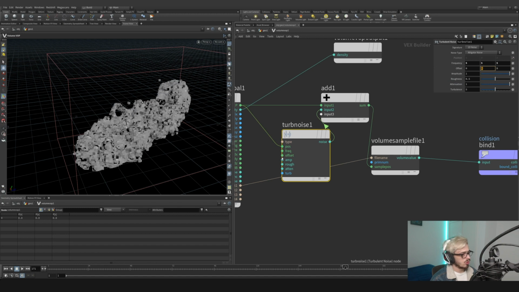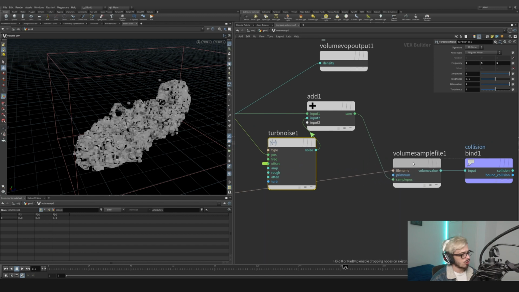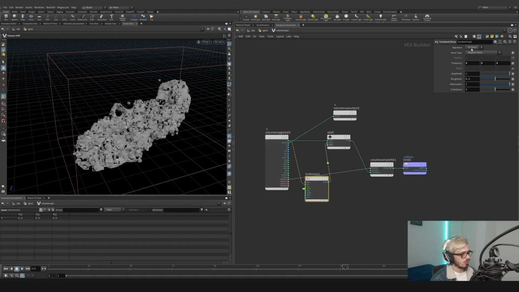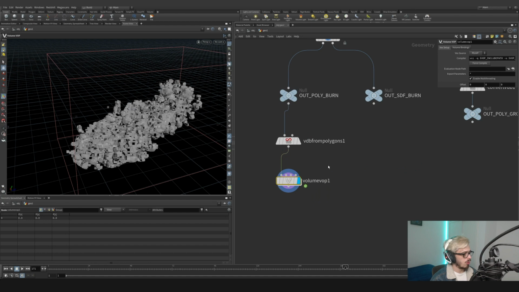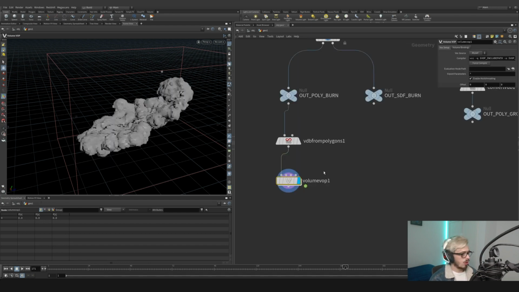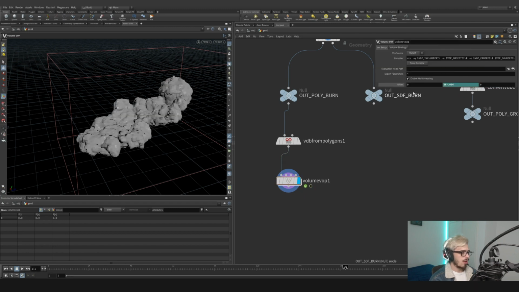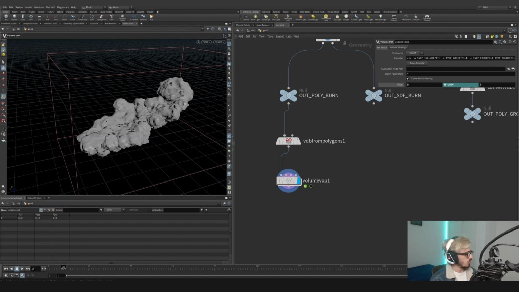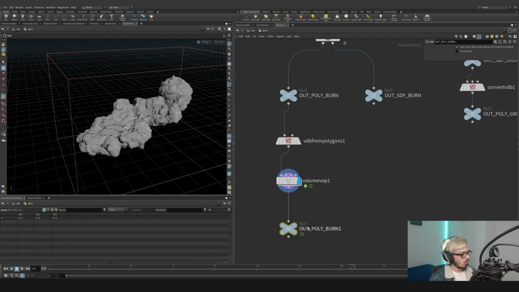I'm going to promote the parameter with the middle mouse button in order to have an animation. We want this to be a 3D. We're going to go back, and before that, we're going to set the amplitude to 2.2. If we go back, we can write the following: $F.004. So each frame is going to do 1 multiplied by this value. So we're going to have a swirly collision. This will be our out all deformed.